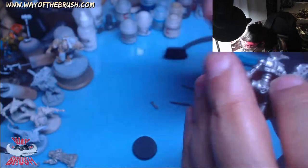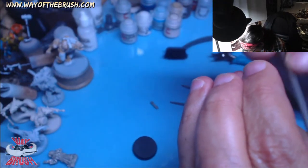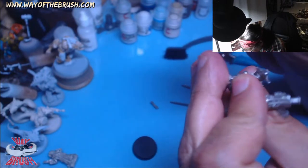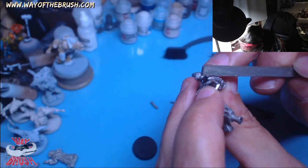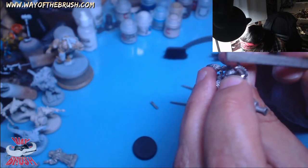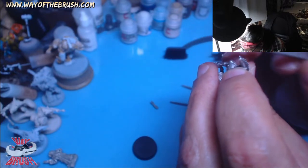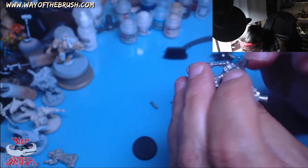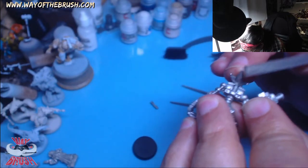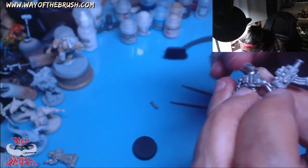Right there. Smooth, nice and smooth. Perfect. Hit any other areas here.